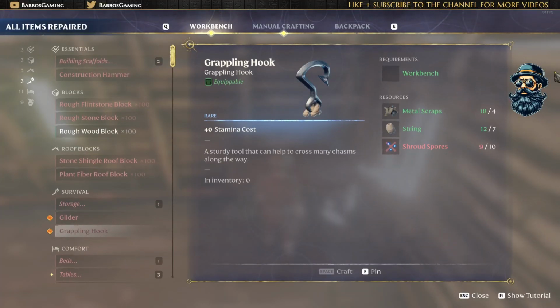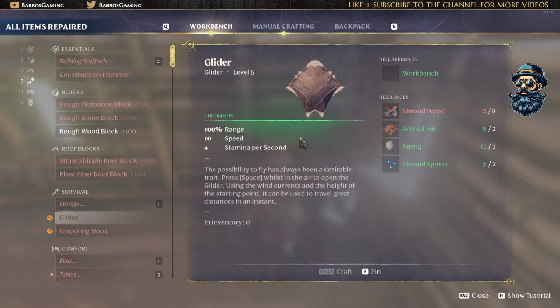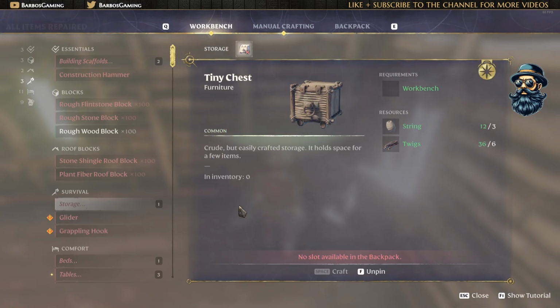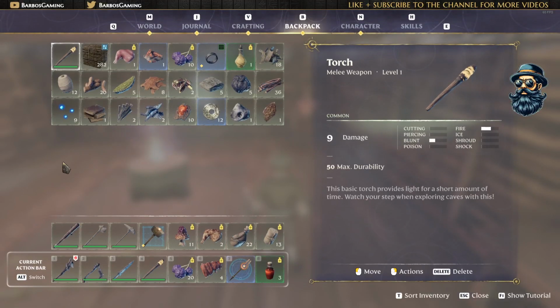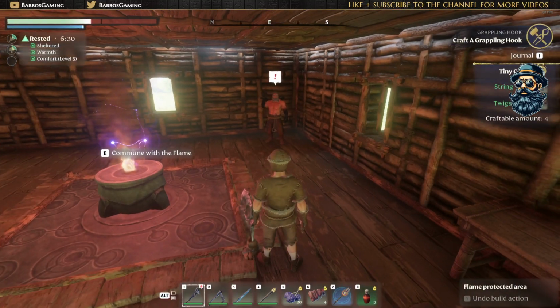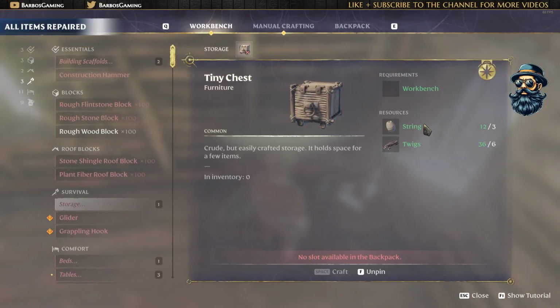And for this episode, like I said, I want to make the grappling hook, the glider, and also a small storage. So we're gonna start with the storage because we have a lot of items on us and we cannot carry anymore. So, let's get started. Thanks for joining me.